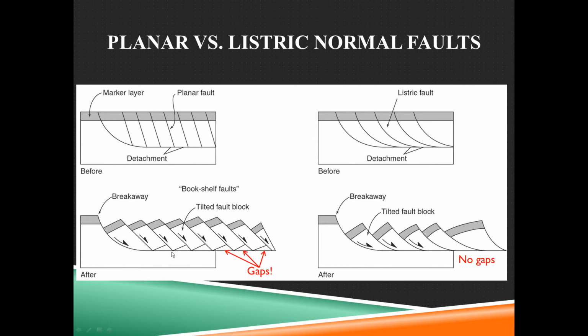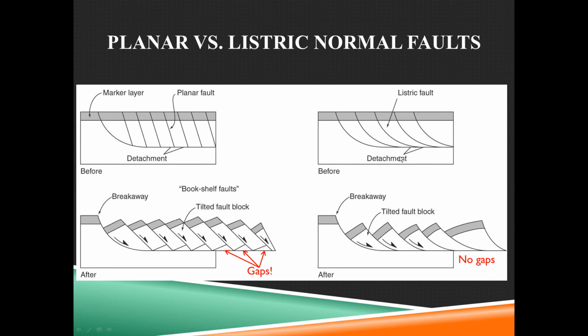Well, you can be pretty sure there aren't giant gaps under the earth just sitting there empty. It's not going to happen. Rock is going to collapse. Things will not form giant gaps like that. On the other hand, if we have listric faults and we slide them along these curves, we end up with something like this, and we don't have gaps. So logic dictates that the listric faults are more likely.